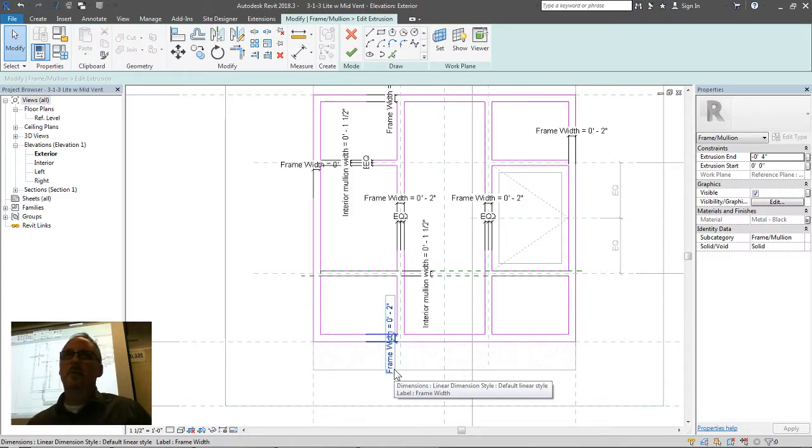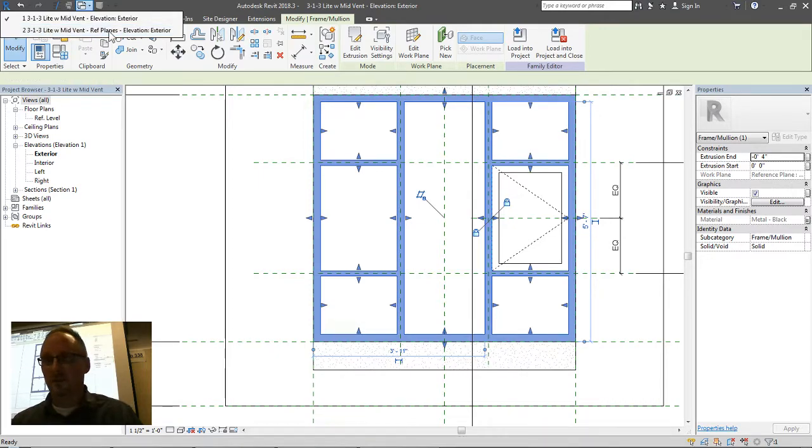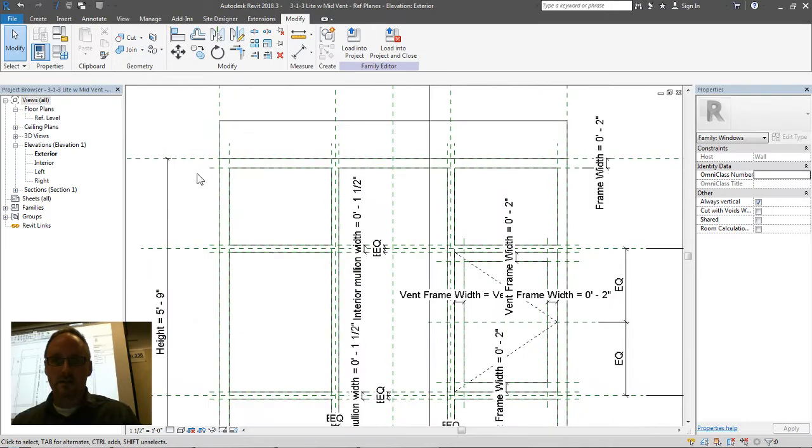There's lots of different ways to build these objects, but the setting up of these reference planes is important, especially if you're doing windows, because we've got a lot of these different dividers that we need to put into our windows, and you've got to have those reference planes one way or the other. So they can be constrained to reference planes inside or outside the sketch. Constraining lines in a sketch to reference planes outside the sketch is the example that I'm showing here with this 313 light ref planes family.